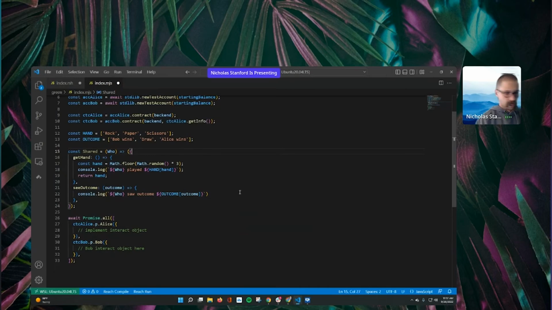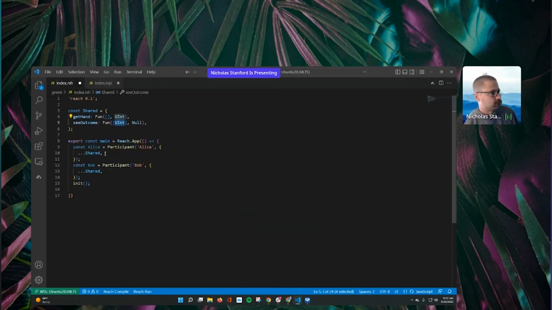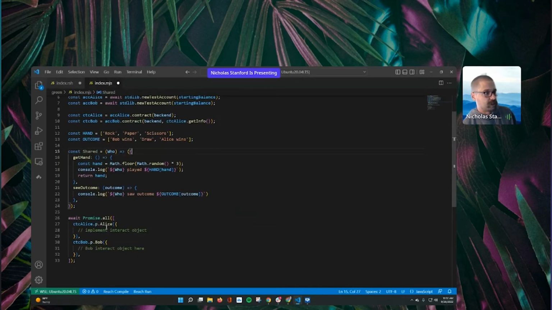So now we've defined the front end mirroring the back end, right? We've got that shared group of player functions that's mirrored on both sides. And then we had one more piece in each user's interact object. Your interact interface here in the back end is this that we actually inherited. So we need to come down here and actually do the same thing, right?